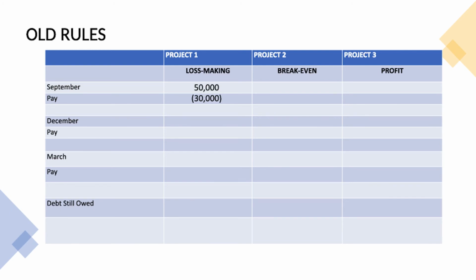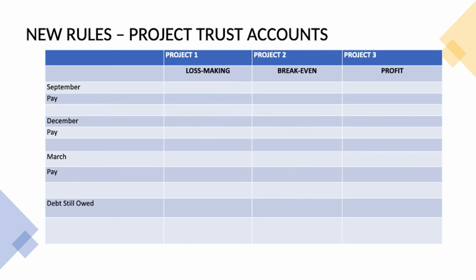What we would normally do under the current rules is when our project 2 monies come in, we would pay those old subcontractors from project 1, and they would be clear by the time we get our project 2 money. Let's say that's in December. We'd also pay part of the project 2 subcontractors, and then when our project 3 money comes in and we've made our profits, we'd clear all of project 2's subcontractors, and we'd still have enough to pay our project 3 subcontractors, so that would clear then. If there was any that was still unpaid, it would be from project 3, and those debts would not be very old.